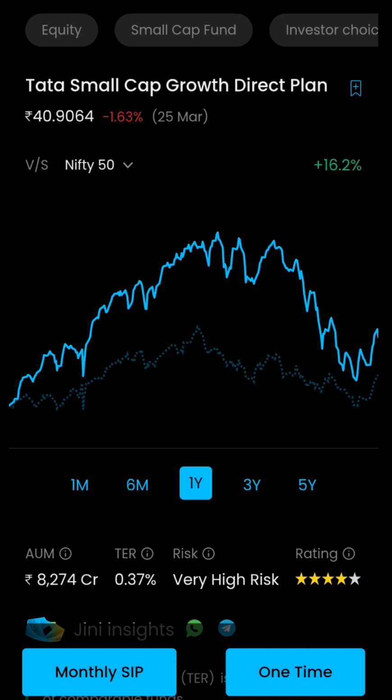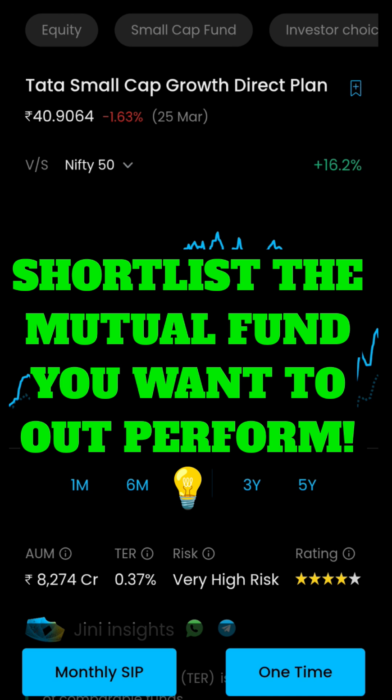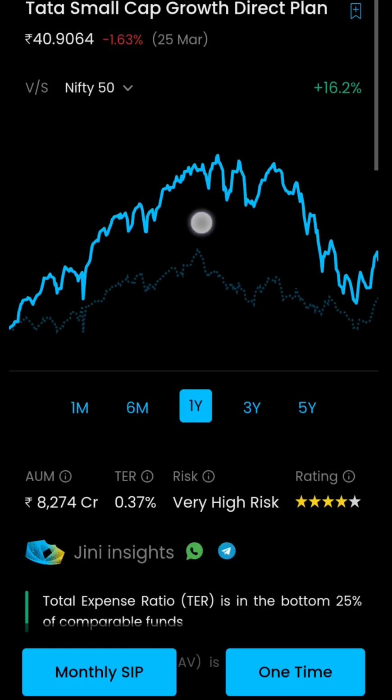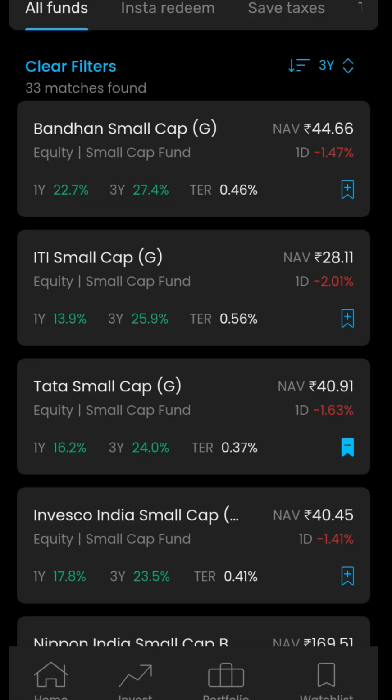So you take any mutual fund app like Vera, Paytm Money, Kotak Securities, or any app for that matter. For example, if you want to invest in small cap, or large cap, mid cap, choose which one you want. Whether you want a sector also, you go there. I like small cap, so I'll tell you how I did it in small cap. I come in this app, search for any small cap, click on this, go as per category, 3 year, and then I shortlist one of them.